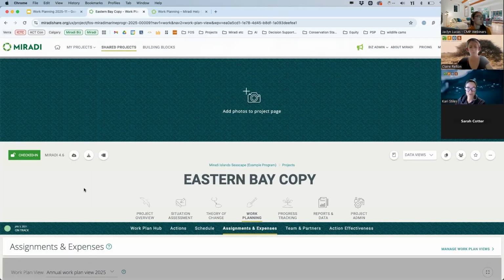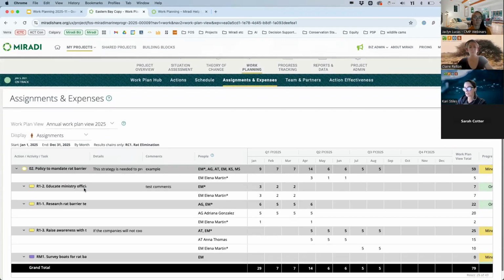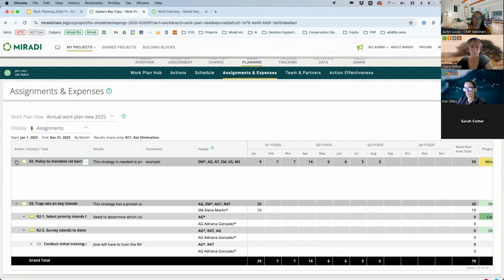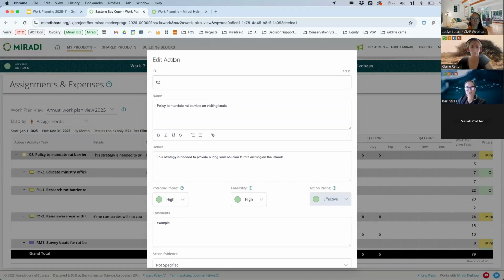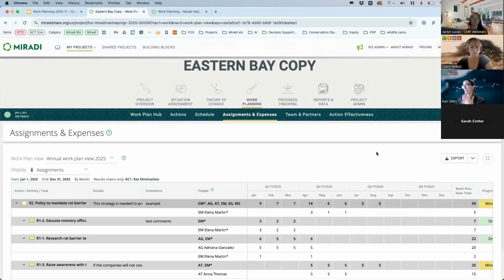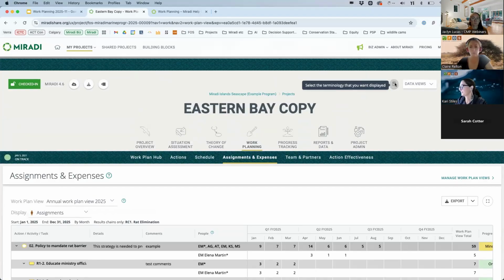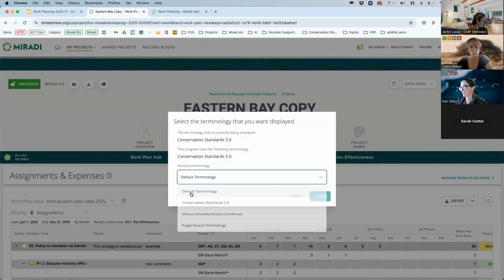Your conservation targets will be visible as focal values. So for example, as I come down here, I should now see, well, I guess I can't see it here. Can I? Action. Yeah. So you'll notice that now when I hover over a strategy, it's called an action. And if I go here, I can edit the action details instead of strategy. So we wanted to give users the option to work with either CS 5.0 or stick with the old terminology if they wanted to. Awesome. Thanks so much. That's a great solution for the switch.